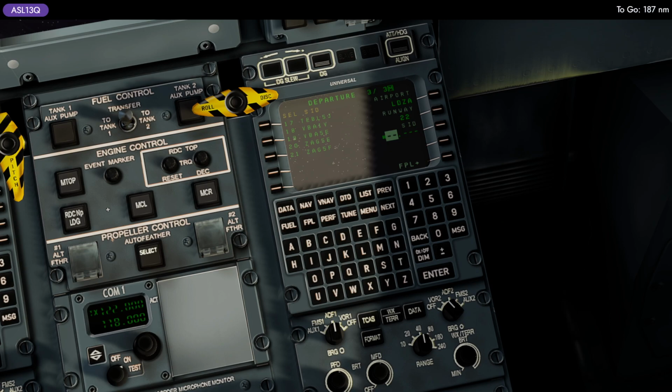The other one is Victor Bravo Alpha 5 Echo, and if we take a look at that chart, it basically says takeoff in the direction of Papa India Sierra as previously, 225, and then turn left, intercept the 076 radial of the Victor Bravo Alpha, and just straight ahead all the way there. So we are going to use that one. So we are going to use the Victor Bravo Alpha 5 Echo.